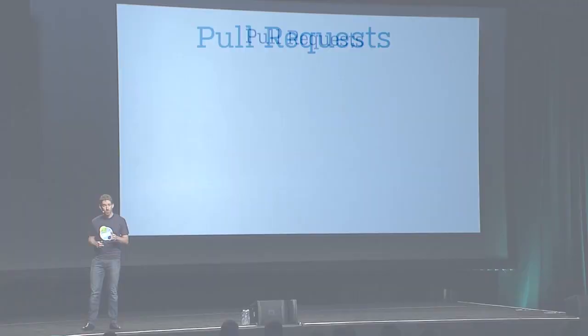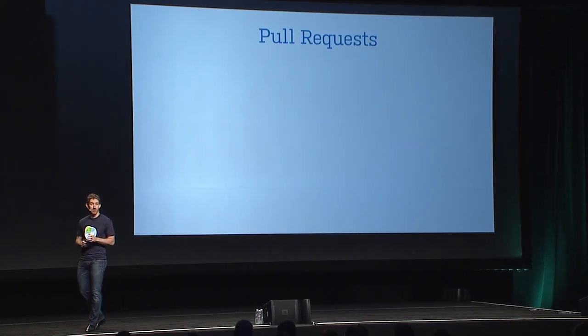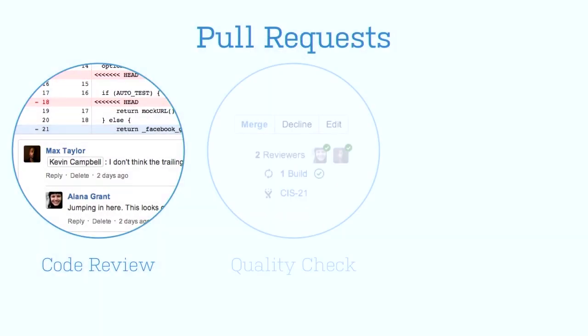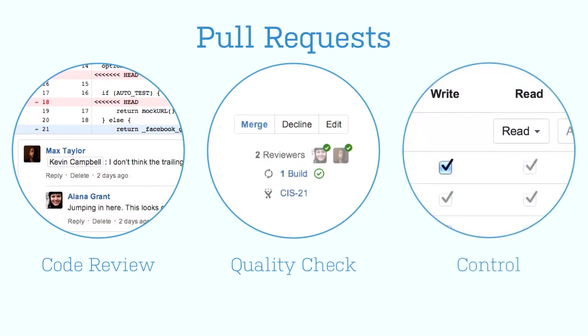And so pull requests are the simplest way to ensure code quality across your entire team, the code quality you need to have when you're moving fast. It's got peer code review. I can't emphasize enough how important peer code review is as part of the quality process, how we can bring all the other quality checks together, and how you can set it up to work the way you want it to.